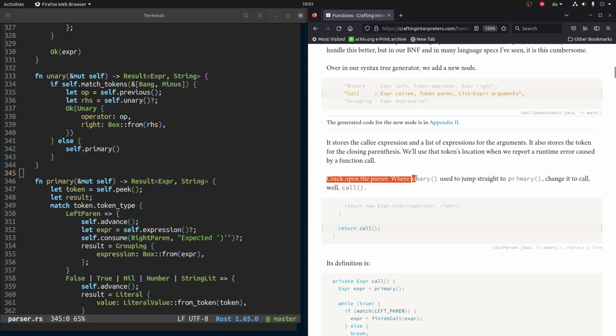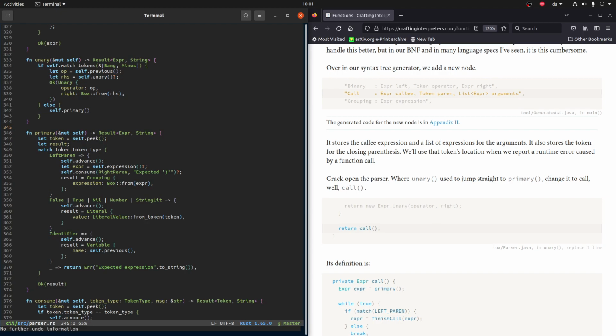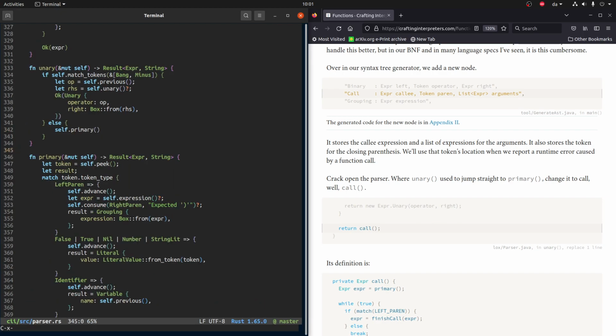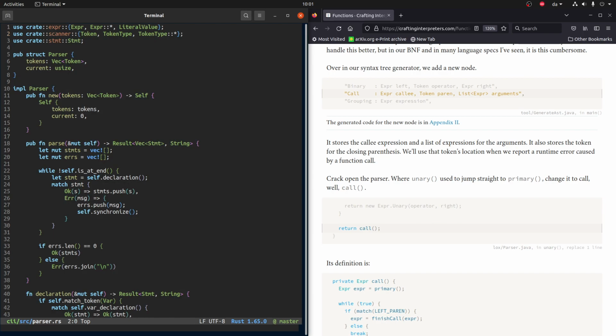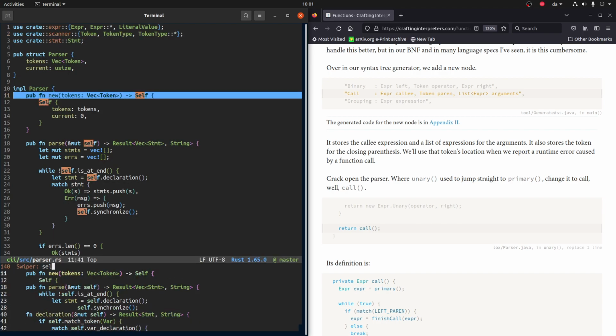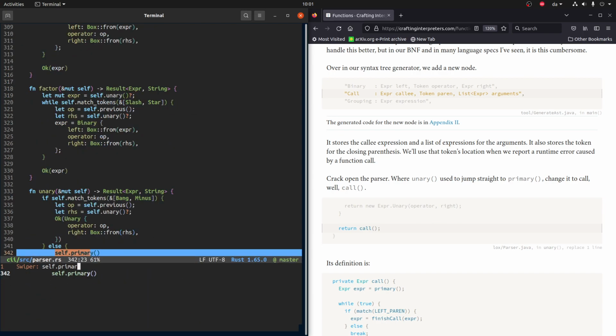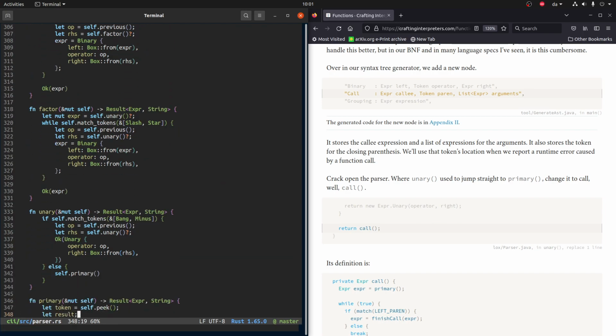Crack open the parser, where unary expected to jump straight to primary; change it to call instead. So right here should be call, and call should have the same signature as always.